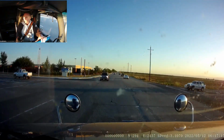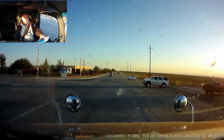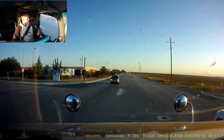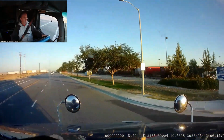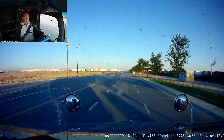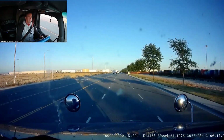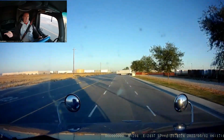And I know from past experience, Google would try to tell me I could go that way, and I couldn't. But I see enough traffic now. I'm going to wait on this Suburban, or Tahoe, whatever that thing is. Right lane ends up ahead before the intersection that I'm going to turn at. So I'll just stay here. There's the Ross DC.